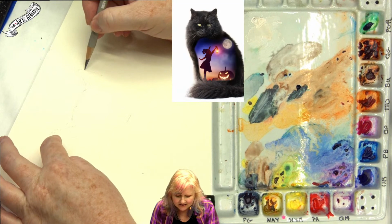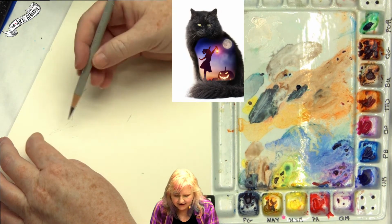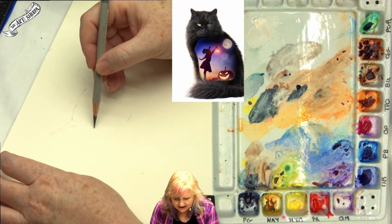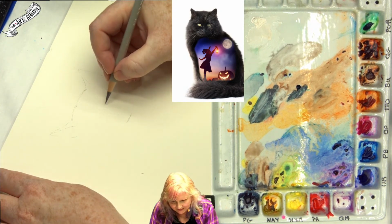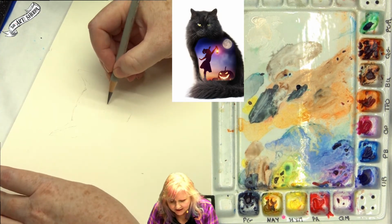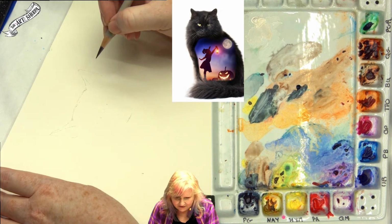When I have the ears set, it helps me set the middle of the face, right, which I can do here. And the halfway point between the chin and the top of his head is where I'm going to think about putting the eyes. It's not so dissimilar from a person in that way. And I'm going to begin by making sure that I have an eye's width on either side for the nose.